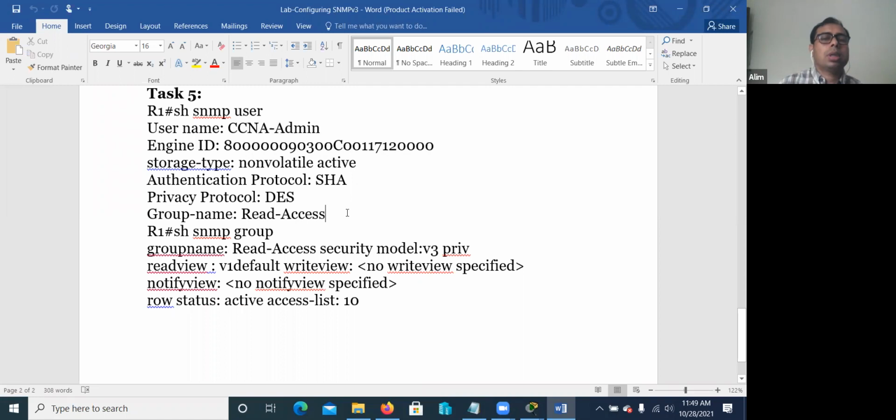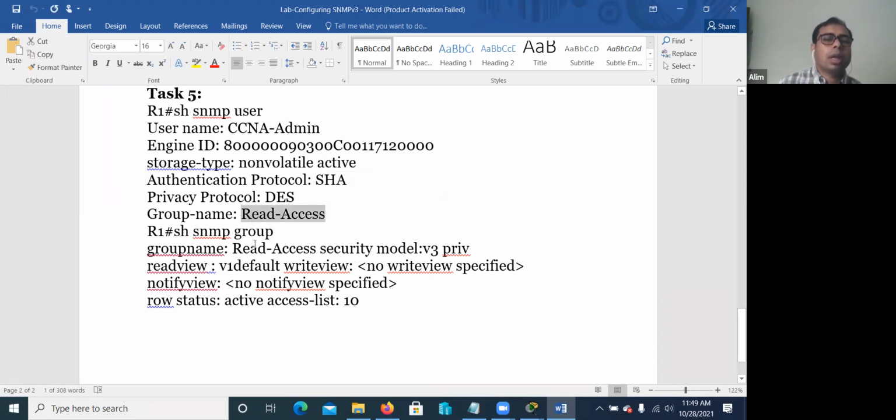So that data is in non-volatile form. And the authentication protocol is SHA. SHA is a hashing algorithm, so your authentication will not be in plain text; it will be hashed. And the confidentiality privacy protocol is DES. And the group name, if you have a group, and read access group.